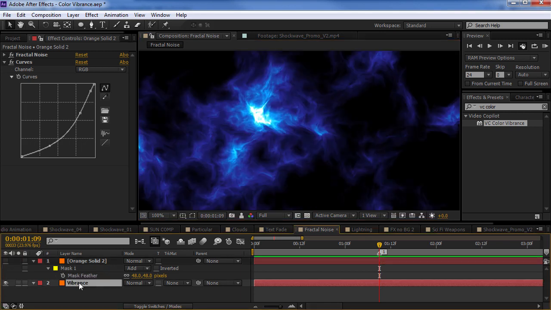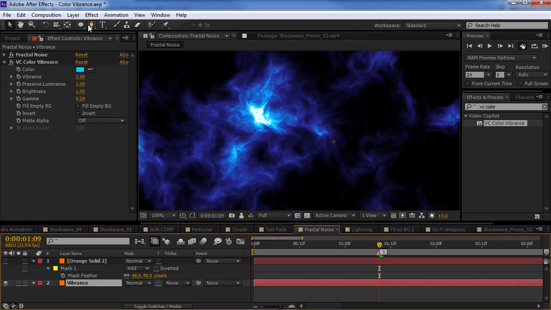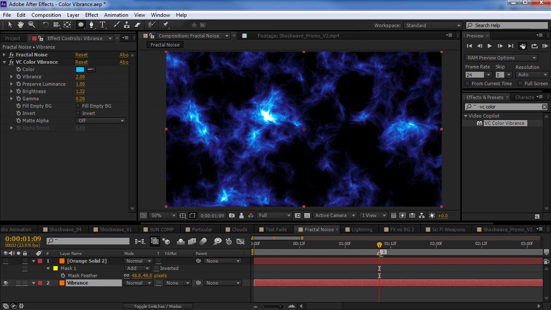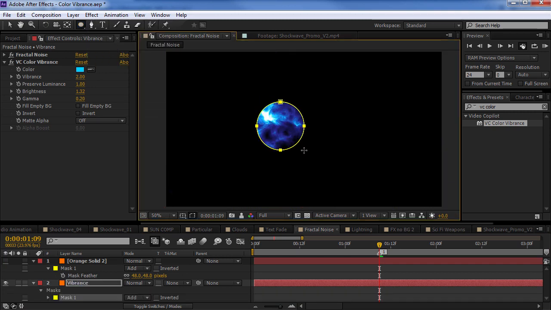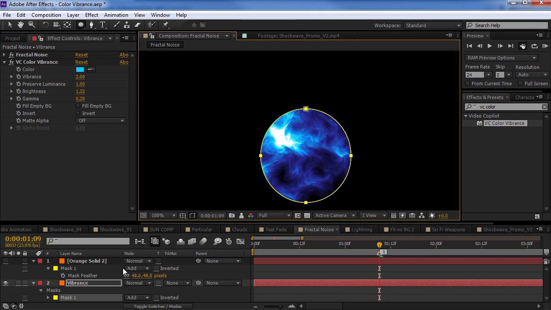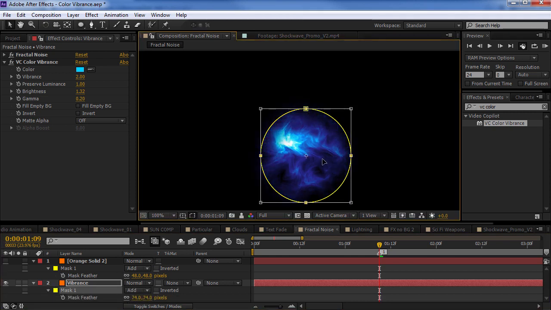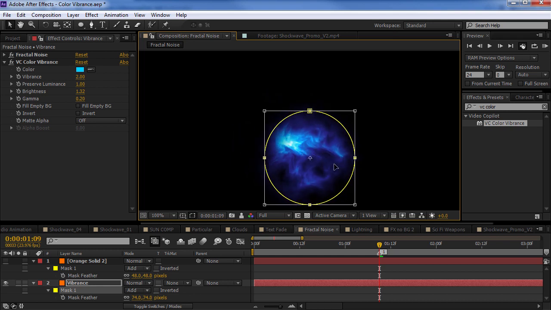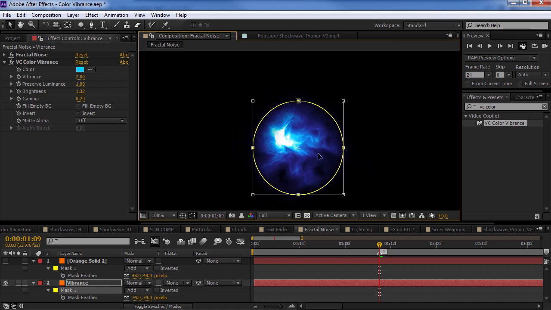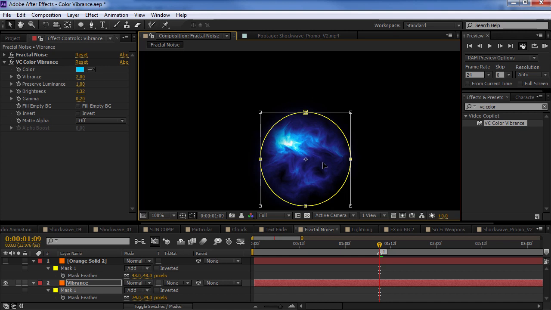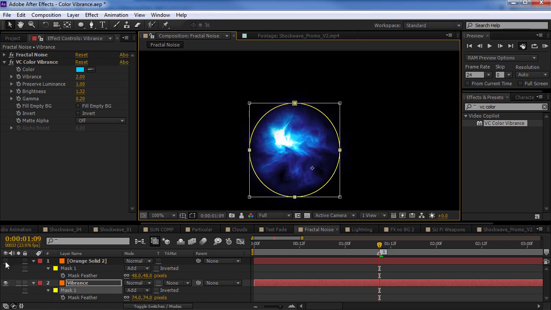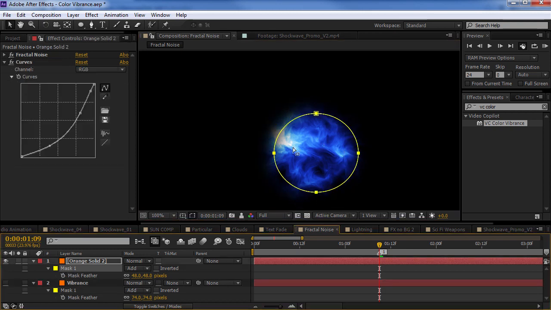Now, if I take the color vibrance effect, so I'll take this ellipse tool and I'll draw a shape around this point here. Zoom in, hit F, and we'll feather it out a bit. Now, notice the difference here. The color is fading out and actually getting darker, rather than in the previous example where the color is just, I don't know what it's doing.